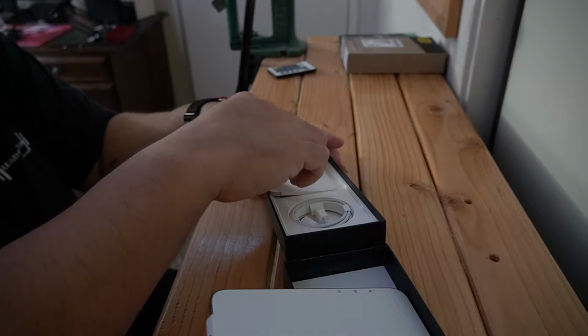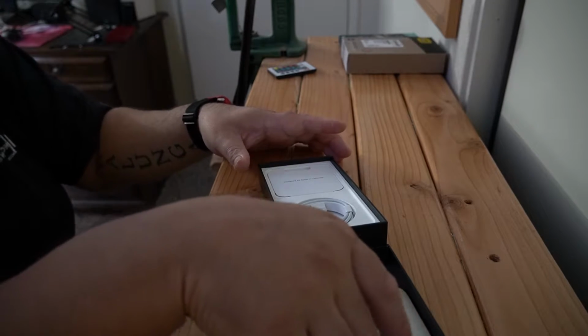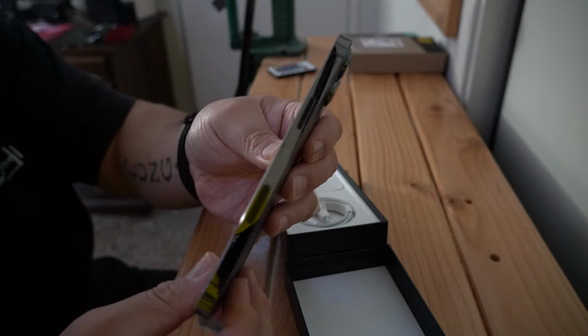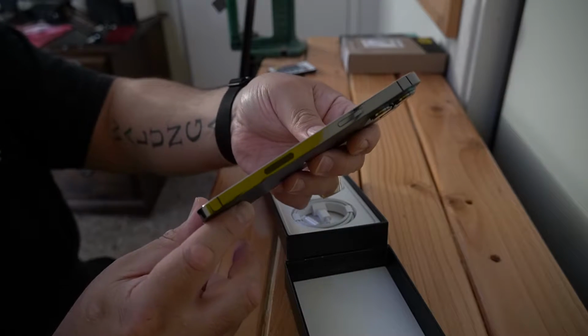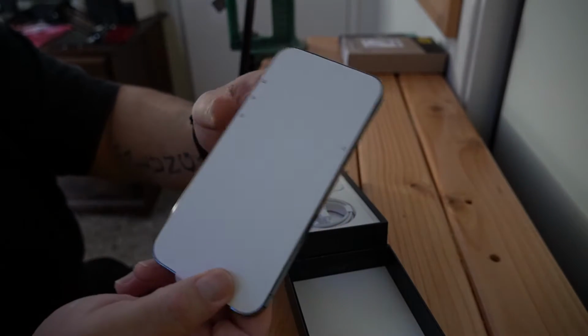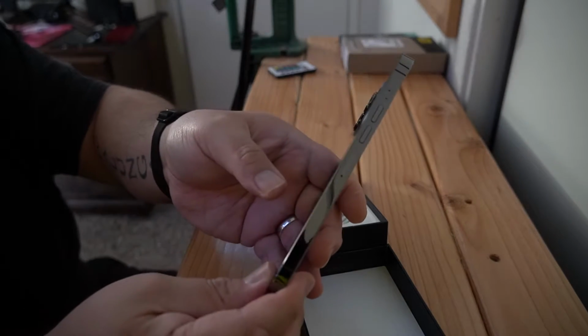Guys, this is so awesome. Alright. Belle of the ball. I like that they kept with the shiny, though it is a fingerprint magnet. Still gorgeous. Look at that. My goodness.